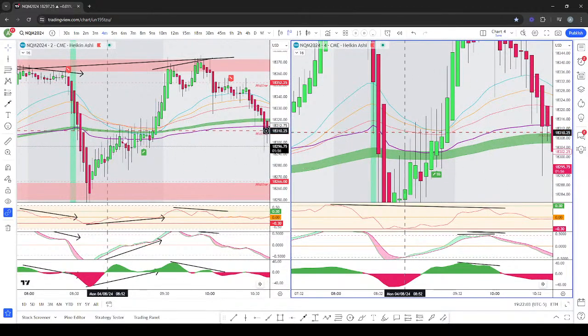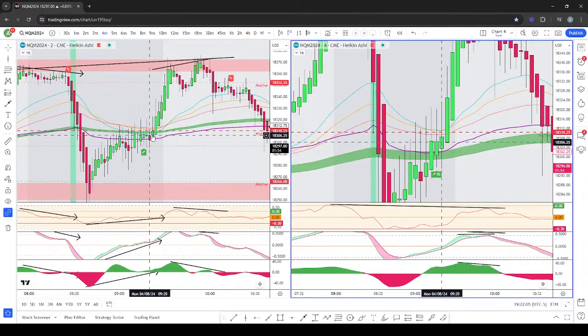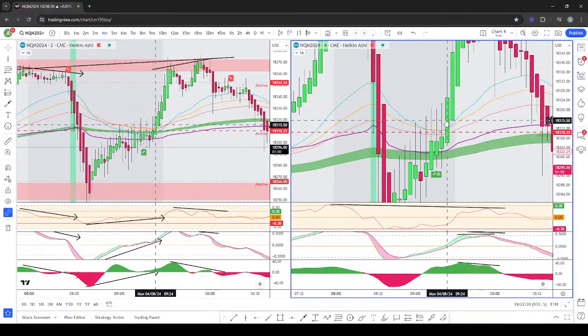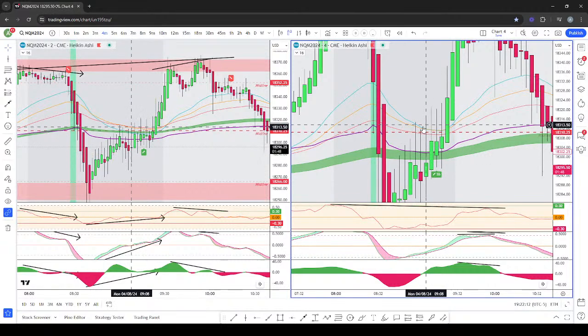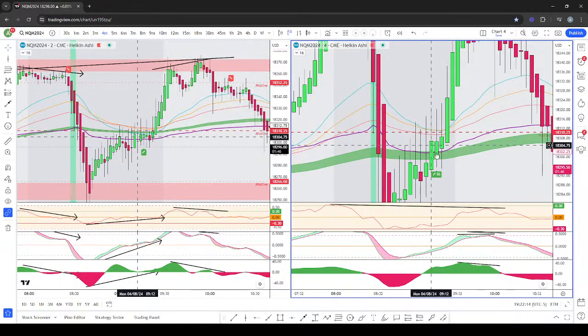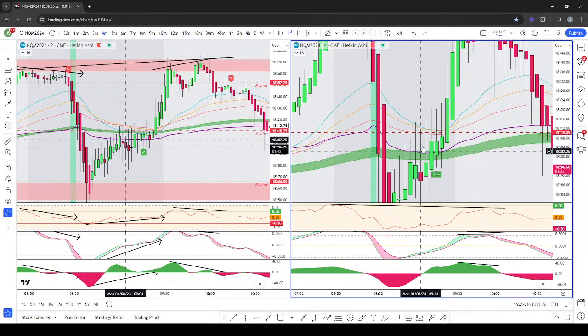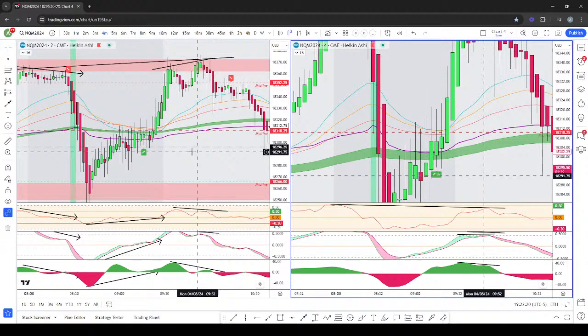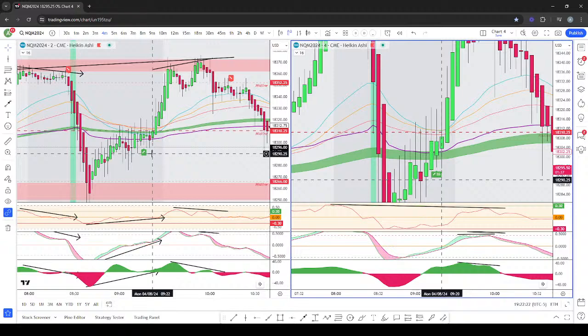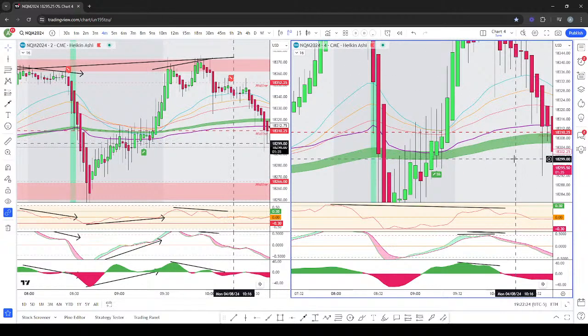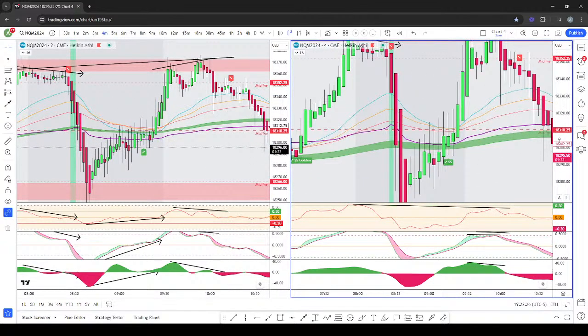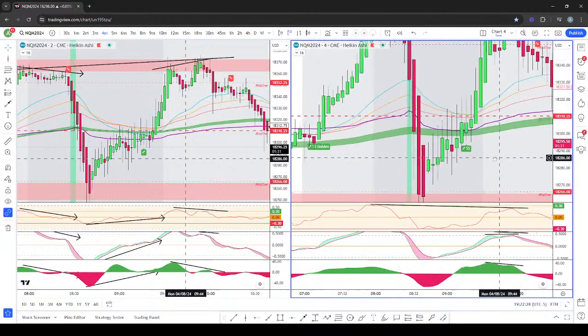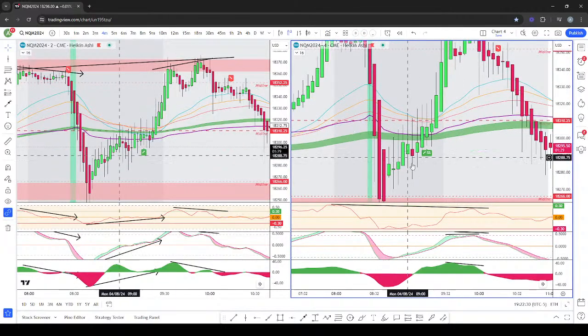Even though you see it a little bit differently on the 2 minute time frame, the 4 minute time frame can just keep you at bay a little bit and say, okay, you know what, everything is lining up. I got my nice sequence in order, I'm feeling a little bit more confident, and then you're going to take on a trade like this. Okay? So this is the one thing that I really like about it.